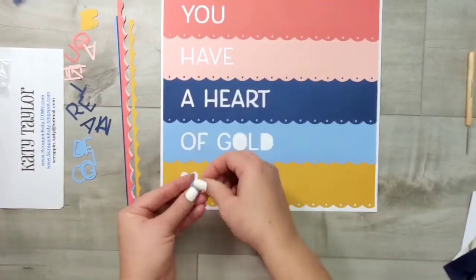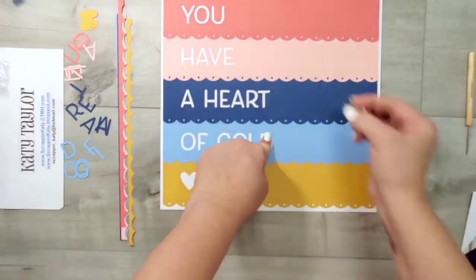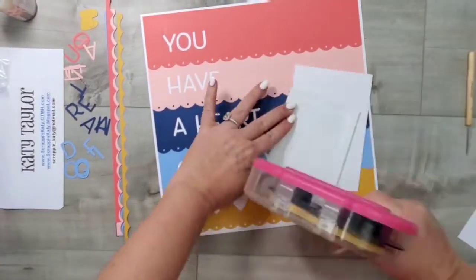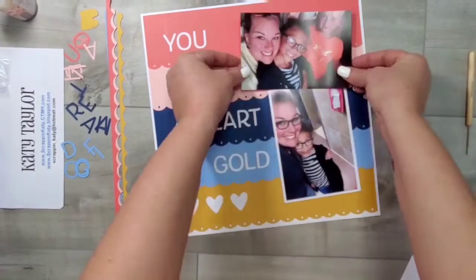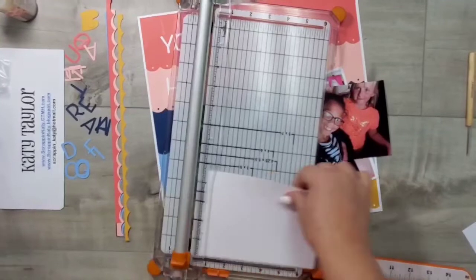You could also keep those centers out. I know that is really trendy right now, to have those blocked out letters. So I am going to keep this photo 4x6 portrait, and I have adhered that down to a 4 1/4 by 6 1/4 photo mat.